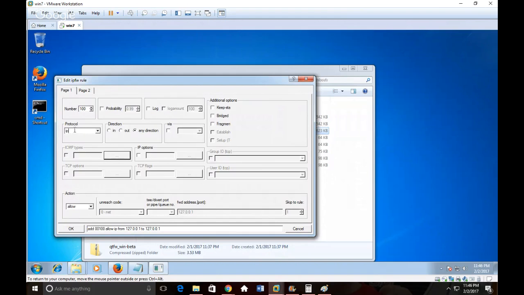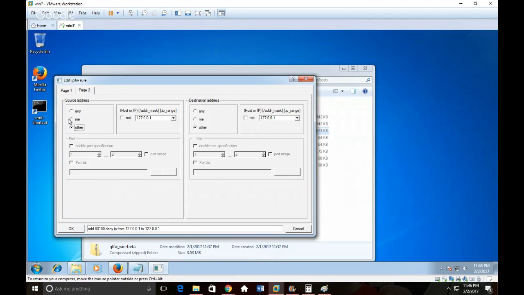There's another version that you can get that actually has all that, and you can allow, deny, basically everything you can do with the advanced firewall. You can do with this right here. If you look here, here's your IP.